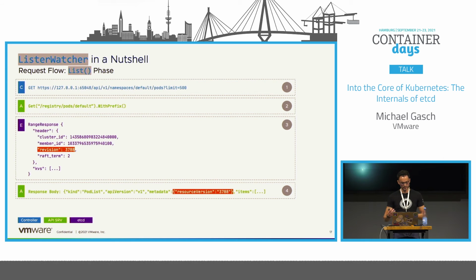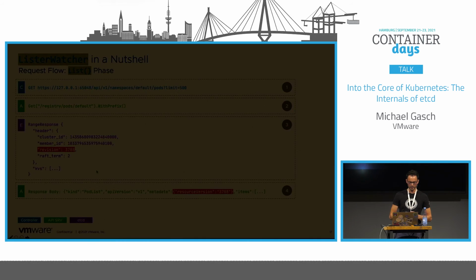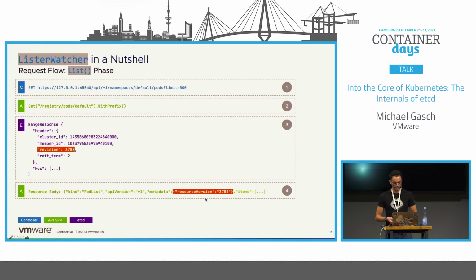And then the API server takes this etcd response, which is, by the way, in a gRPC call. It takes the etcd response and projects this into an HTTP response, because in Kubernetes everything is HTTP based. And it uses this resource version and puts it as a pod list response. So when you trace the requests under the wires, you will actually see this data coming out of Kubernetes. And so you get back a pod list, a list of pods in namespace default, and the list has a resource version. So now we already answered the question why lists can have resource version.